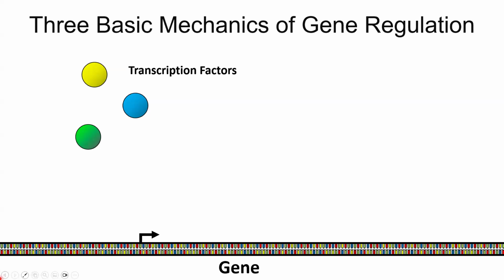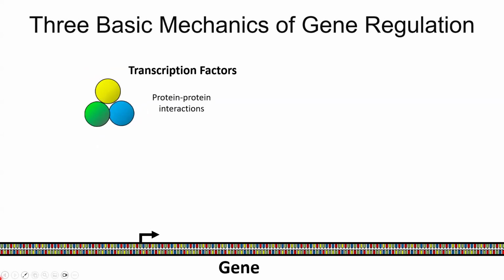You can start with something like transcription factors, right? And these transcription factors do not act in isolation. Instead, they work together and they form protein complexes. These protein complexes can be measured through protein-protein interactions. And in fact, protein-protein interaction networks by themselves were a large area of study.